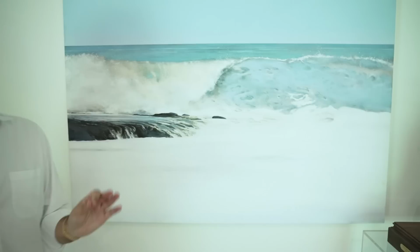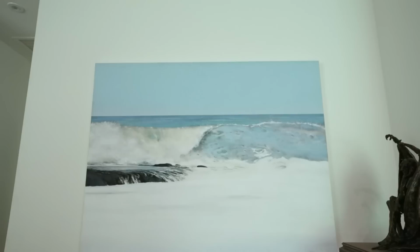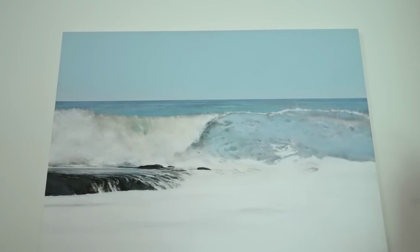And again, I've told you I lived in 12 homes. And so think 12 moves and having to move every single piece in this home, and kudos to the movers, but this was the only piece that we've actually had damaged before and restored. So I'm sure you can't tell where the damage was, but I just love it because all the waves were completely ripped out. It fell, and we've literally restored it to the way it was.